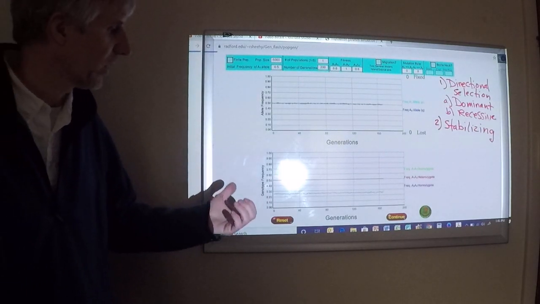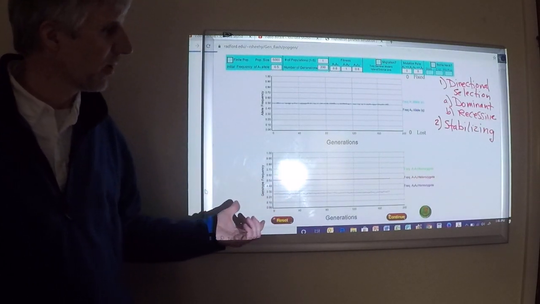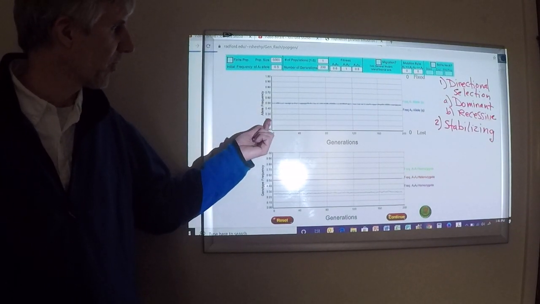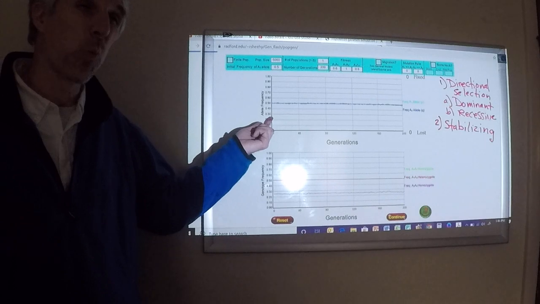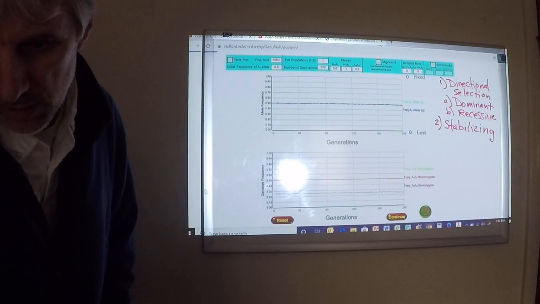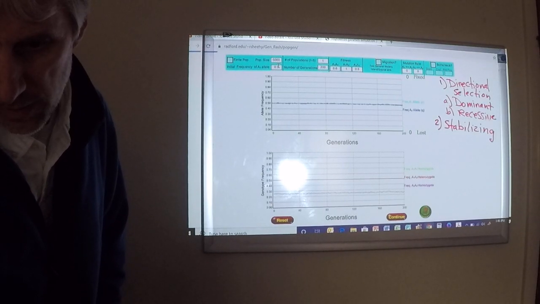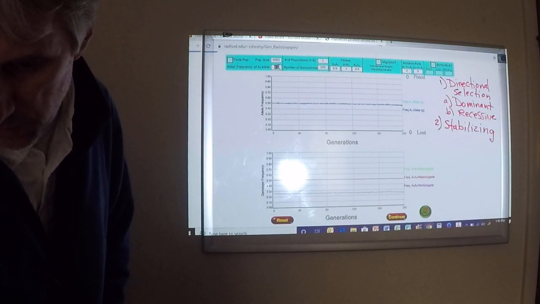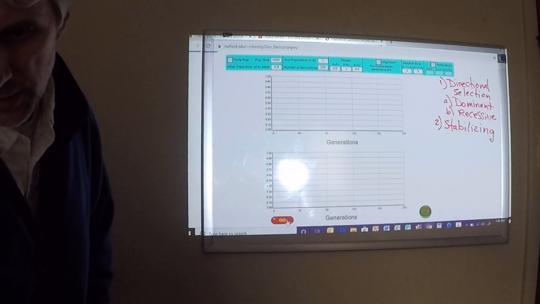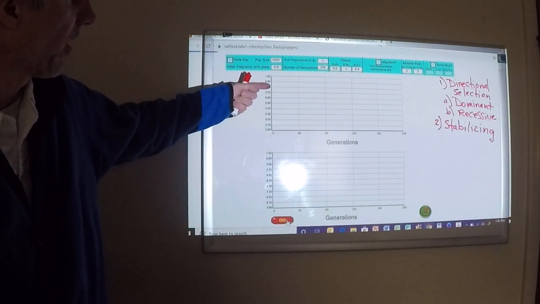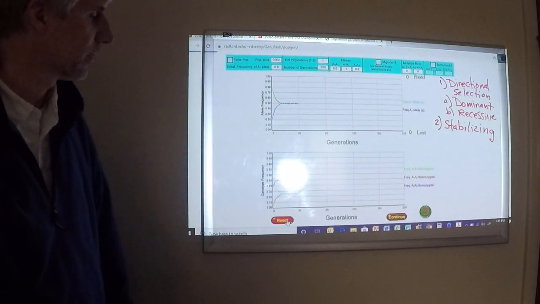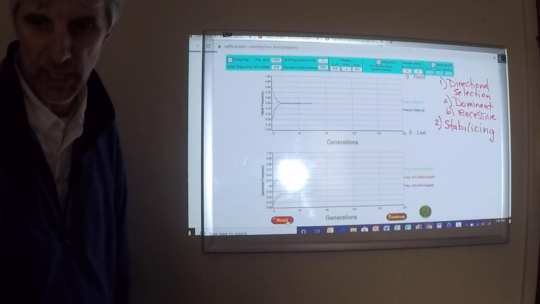All right, what if I started the allele frequency off someplace else? What if I increased the frequency of the A1 allele at the expense of the A2 allele? That would mean here, I'm going to start it off at an 80% A1. We'll start it here. What's going to happen? Right? It comes back to 50% again.